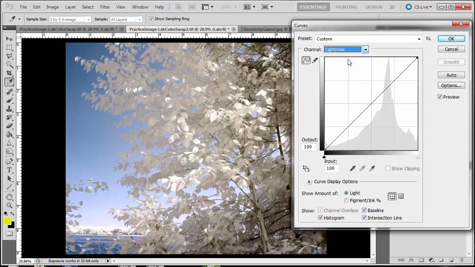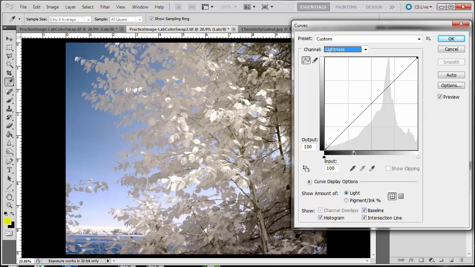The real key to using Lab color is that lightness, or luminance, and color are handled separately. And that helps you a lot because you don't end up with a lot of extra color noise and things like this. It ends up giving you a lot more control without as many penalties that you would have when you use the standard RGB space.